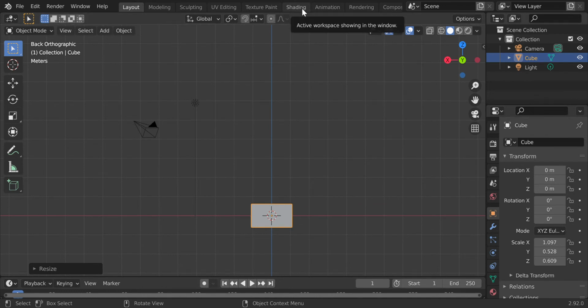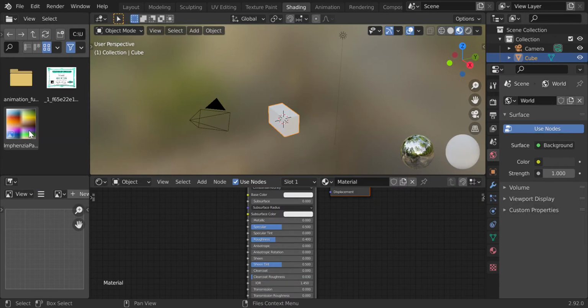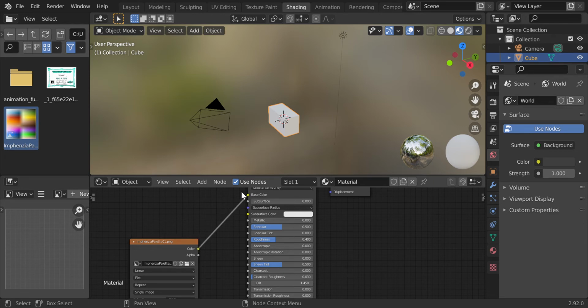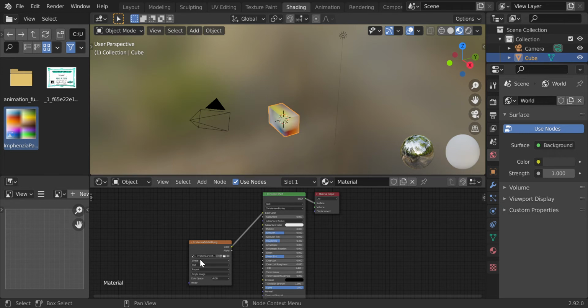Now this is one thing I do. Shading, go to desktop shortcut, go to Infenzia platelet. I've downloaded this. I'll give you the platelet link down, but shout out to Infenzia for this platelet. You can check him out. There's a link in the description. So we're gonna connect color to base color. I'm gonna zoom out from here using my middle mouse, linear, and go to closest.